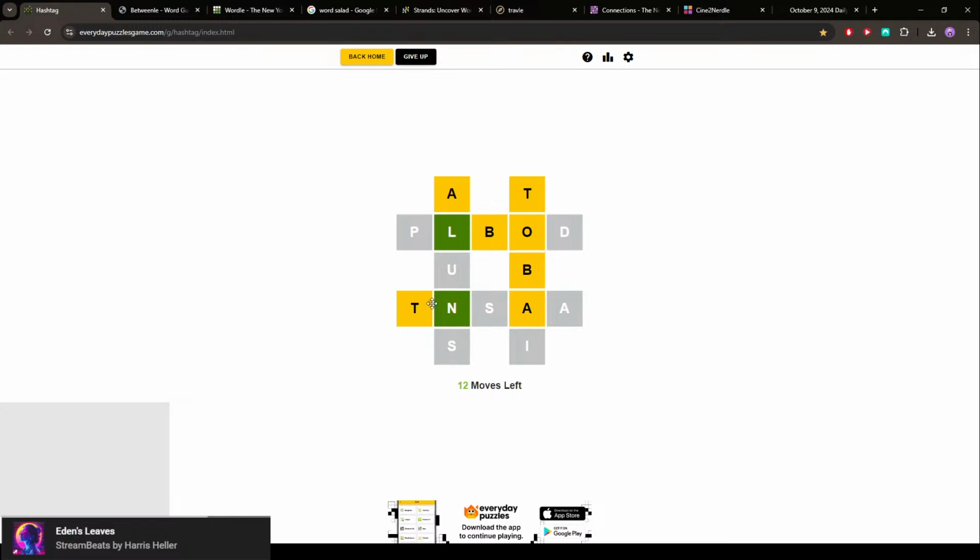Maybe. Or this could be input. No, there's no... oh, the A could be just in the vertical column. Would that work? Input, about.